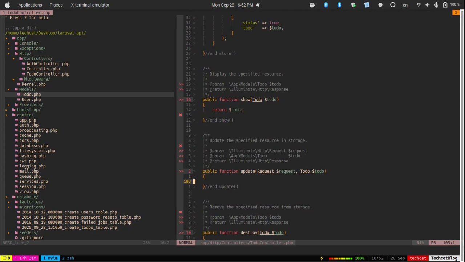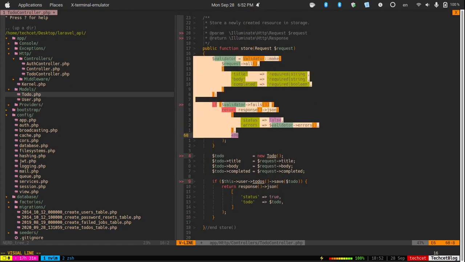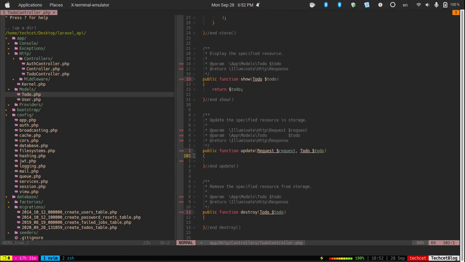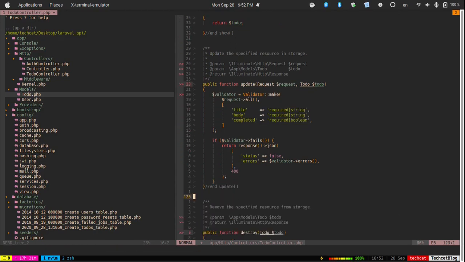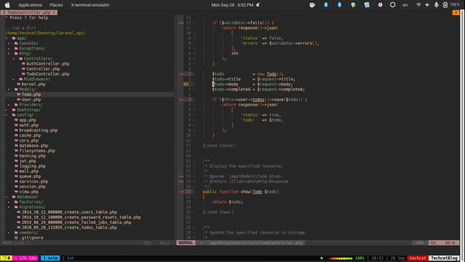And then public function update. We can copy the validator, then you can copy this.